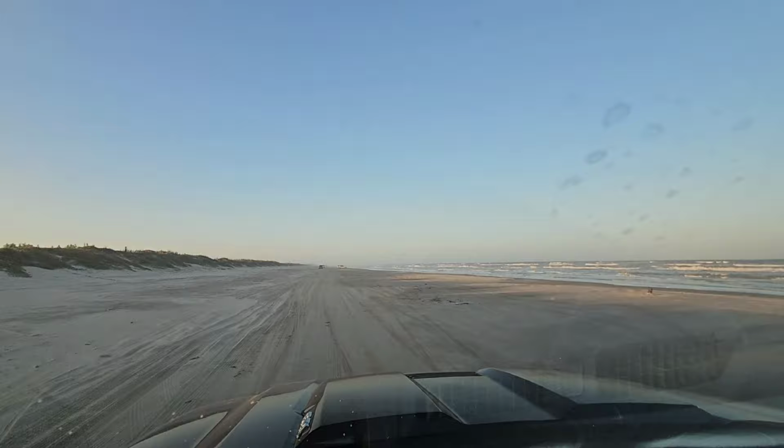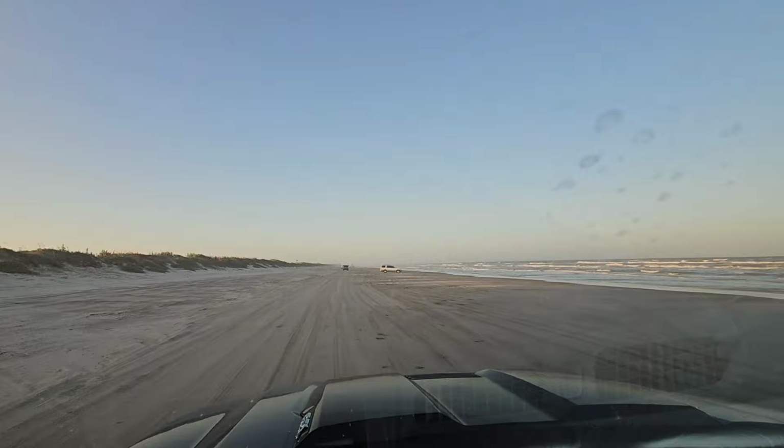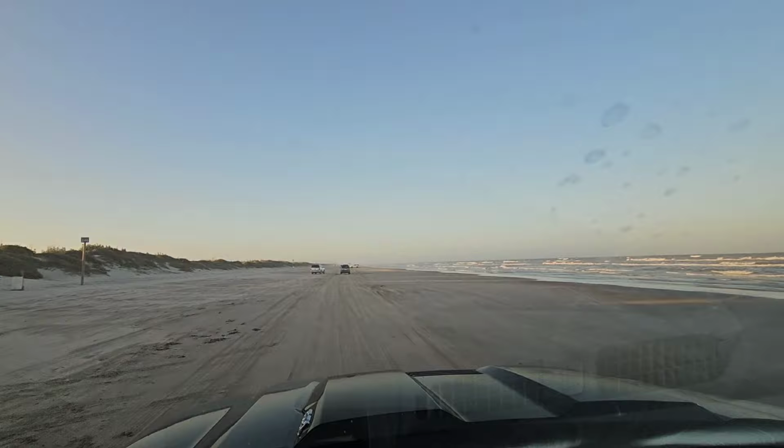Like if you took a Z71 package or even the ZR2 package and you just bumped it up to that next level and you really turned this truck into something that was more capable than the models below it, but not at that Baja level, not at that crazy extreme level to where in some ways you may not want to drive it that way, because a super soft suspension can feel kind of weird and concerning at times whenever you're in stop and go traffic or you hit big bumps on the highway or interstate.